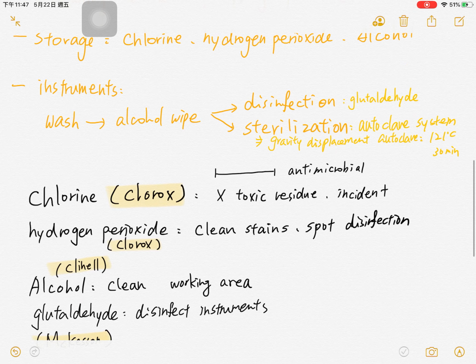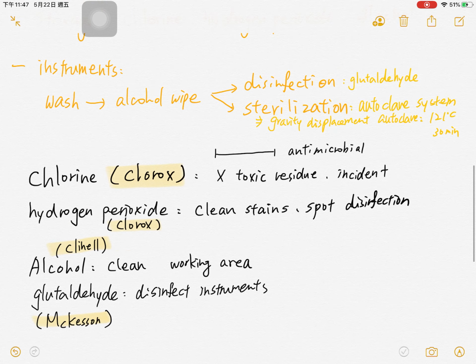And for the sterilization process, the semi-critical and critical instruments are going to be sent into the sterilization process. For the sterilization system, I'm going to use an autoclave steam sterilization system, because autoclave is non-toxic and fast, and it will kill microbes and spores. And also it's going to penetrate fabric, so it's pretty convenient for me.